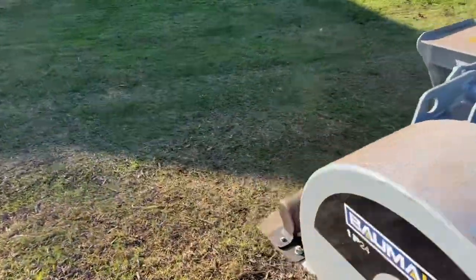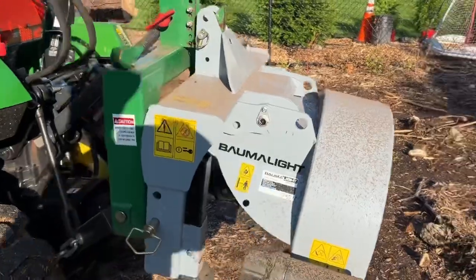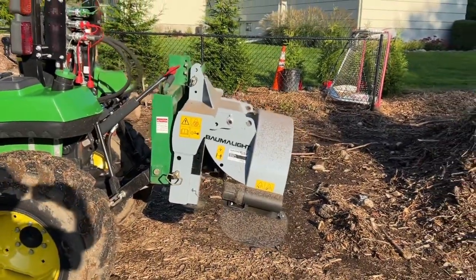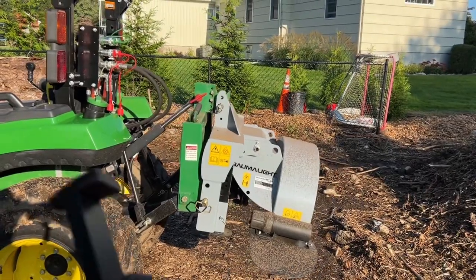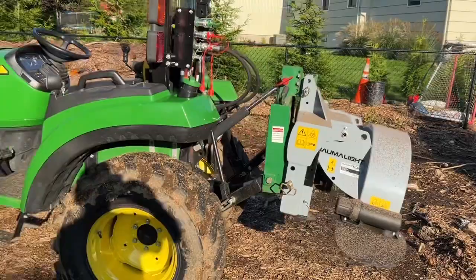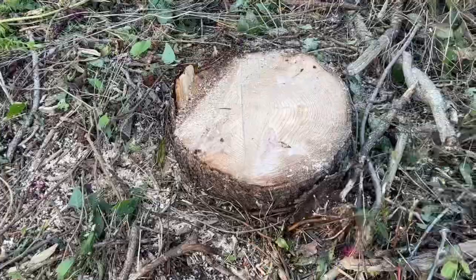It's pretty interesting because it goes pretty much back and forth, not like an oscillating stump grinder that normally goes from side to side like that. This one you actually use the machine to go back and forth with, so we're gonna show you how that works and get it going.